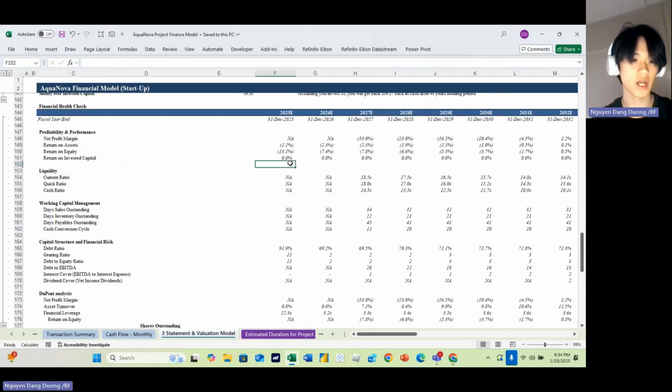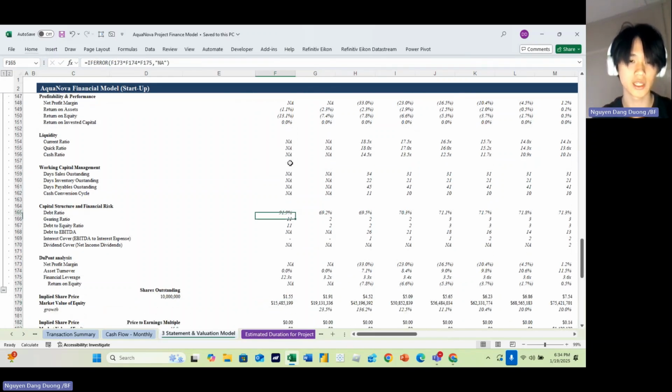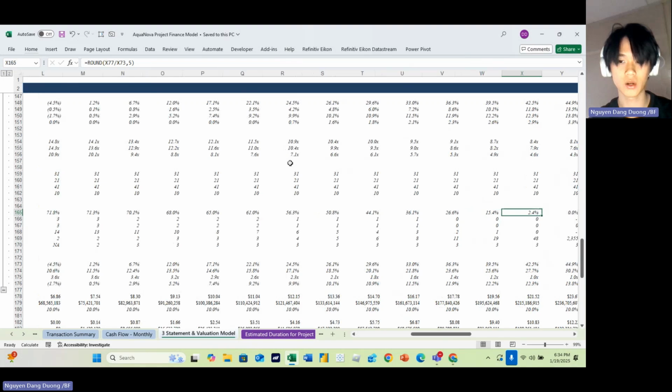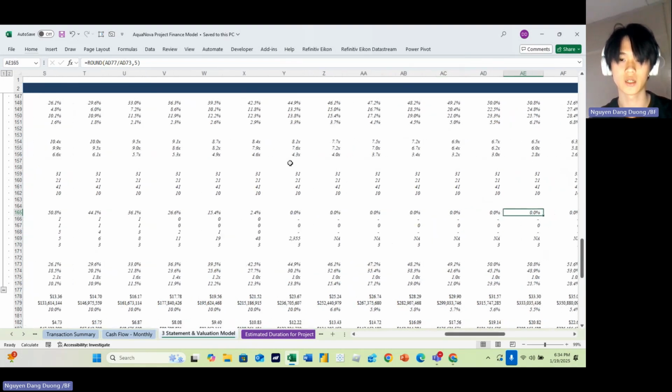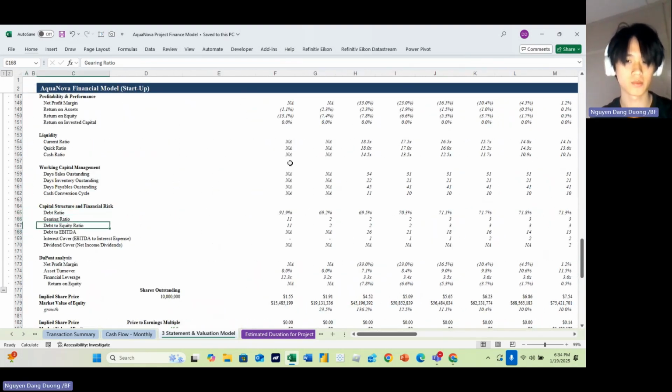We also have a financial health check to see whether the business would run smoothly, whether it's going to incur so much debt or not. But like for example over here, our debt ratio is actually very, very unhealthy in the first year. But as all startups are, it's normal this way. So our debt ratio is like 91%, and it will slowly grow all the way down to 0%. And yeah, all these metrics are pretty important.